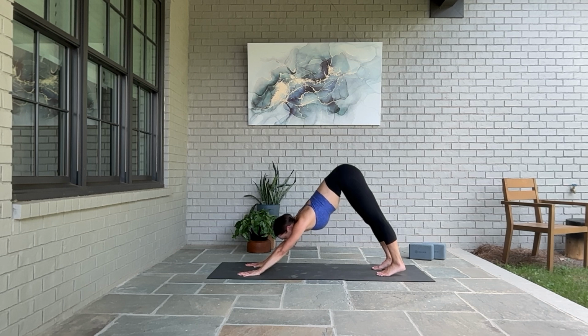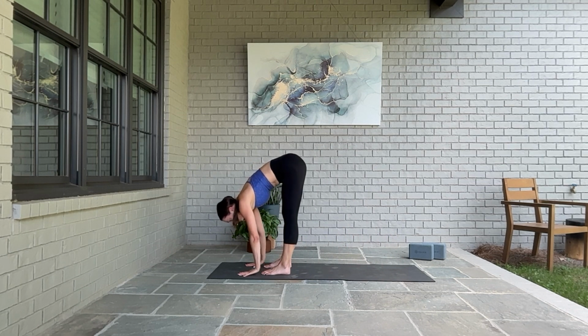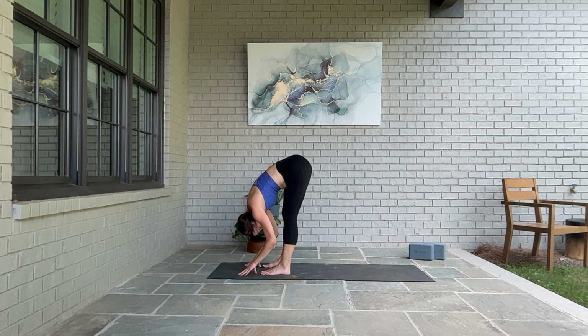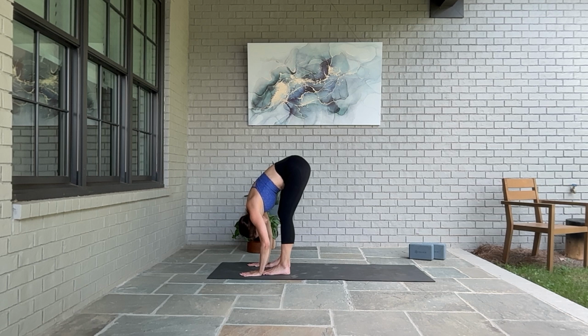Bending the knees, look forward. Let's tiptoe nice and slow. Top of the mat, leave your feet hip width apart. Inhale, take a half lift. Exhale as you close your fold. Bend your knees as much as you need to get your chest down towards your thighs. The more you bend them, the less tension in the hamstrings, the more decompression in the low spine. Slow and easy this first round.